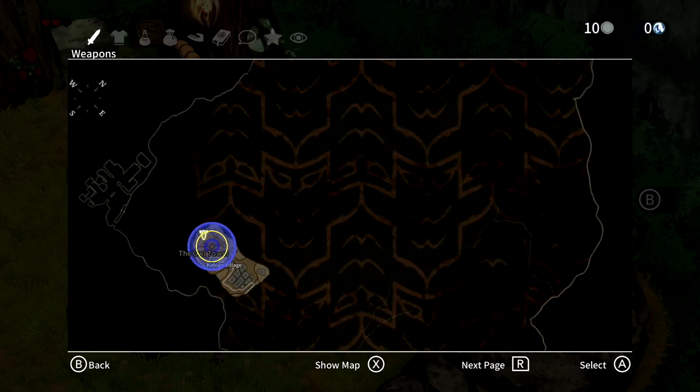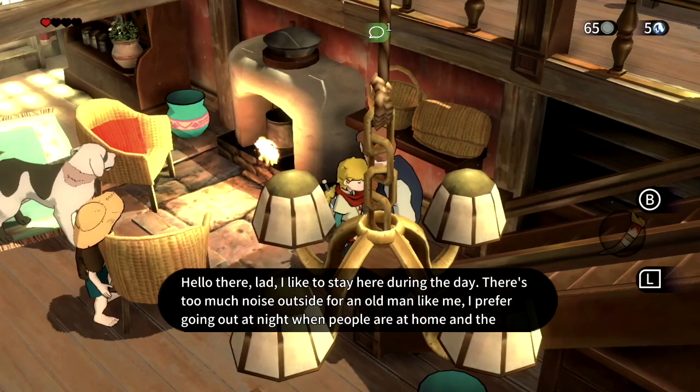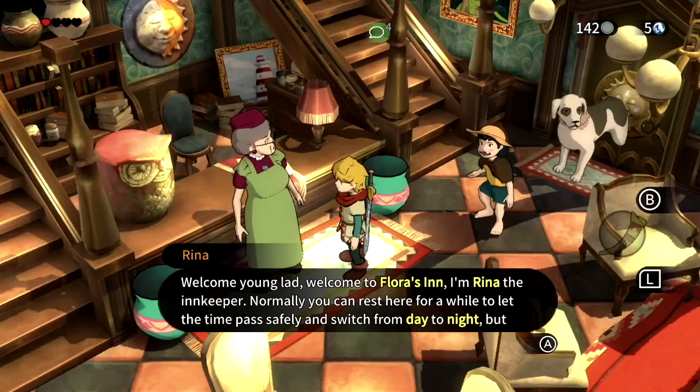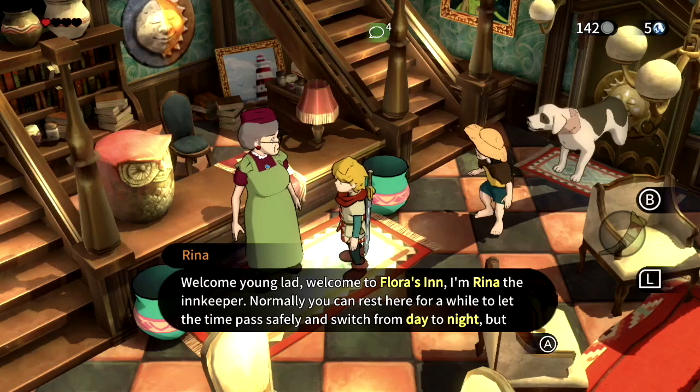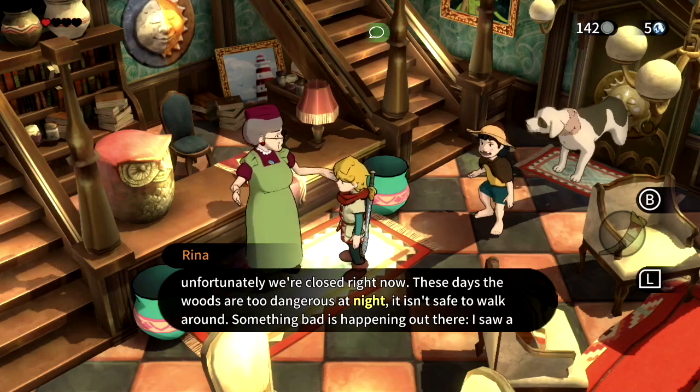Sorry. Tip number 9, there is no natural time progression in the game, but there is day and night. If you talk to a lot of NPCs, you may hear them mention nighttime, which will be unlocked after the 3rd dungeon. And then I believe there's an inn in Rhodia Town where you can sleep to change from day to night after that.